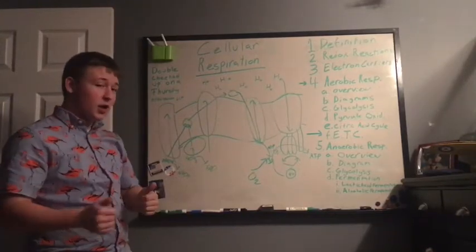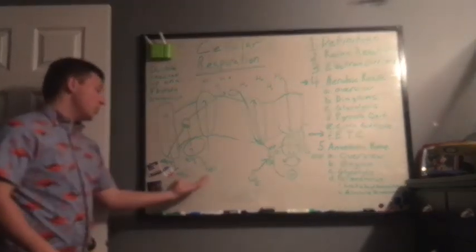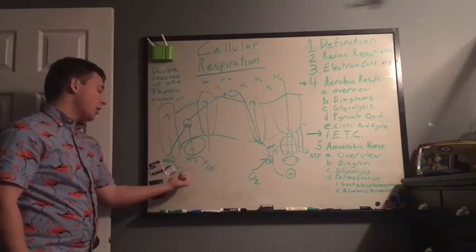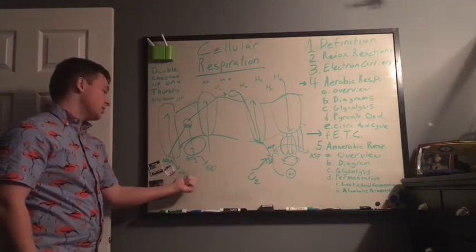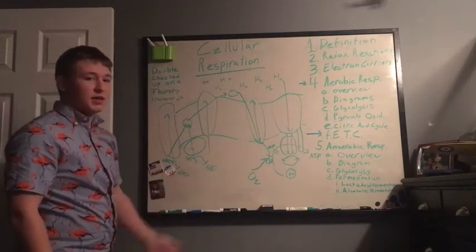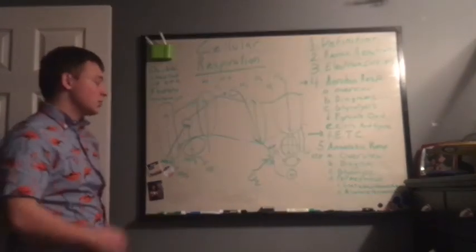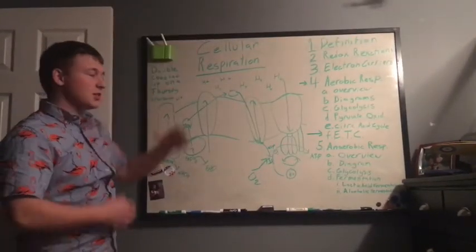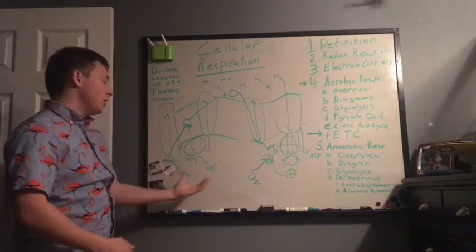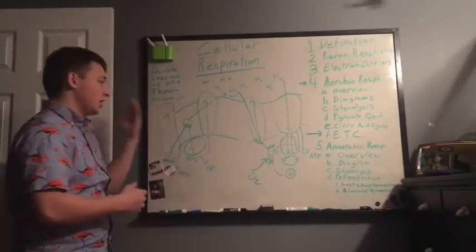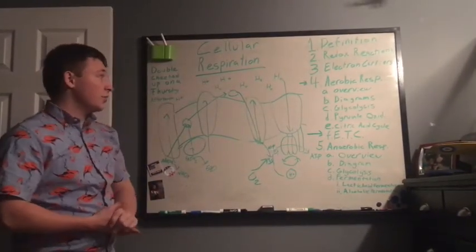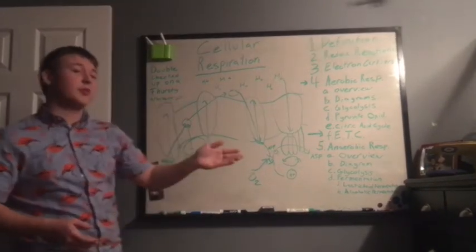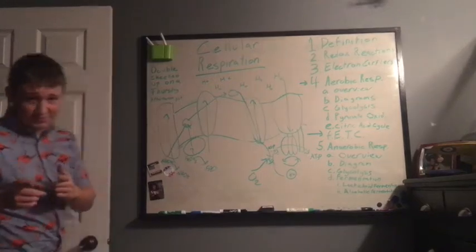So that's quite interesting, and another good mechanism of this is that we recover our oxidized forms of NAD plus and FAD. That means they can go back and be used again. So it's a cycle. Cellular respiration is a cyclical thing, and everything we use, everything we made, we can use again. So that's quite interesting. But there are a few differences between aerobic respiration and anaerobic respiration, which comes next.